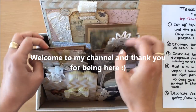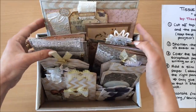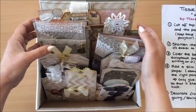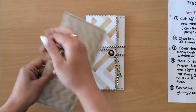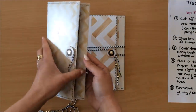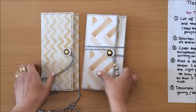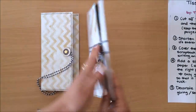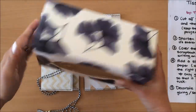A lot of you guys have probably seen this project that I did previously, all of the things that I made from empty tissue boxes. So today we are creating this wallet type ephemera holder. This is what it looks like on the inside and the back. This is the one I will be making today, and I am just using a box like this, an empty tissue box.